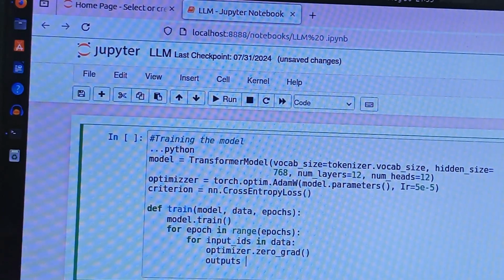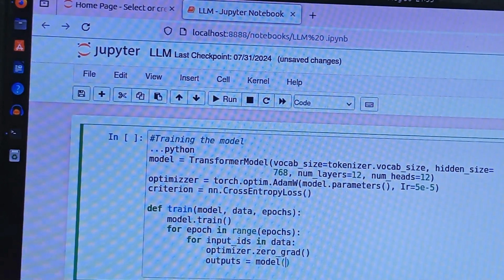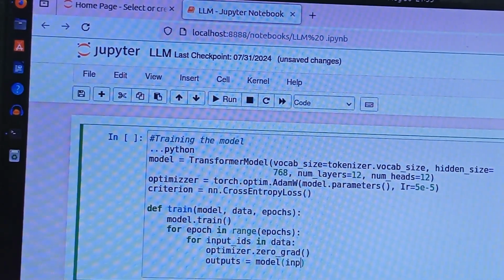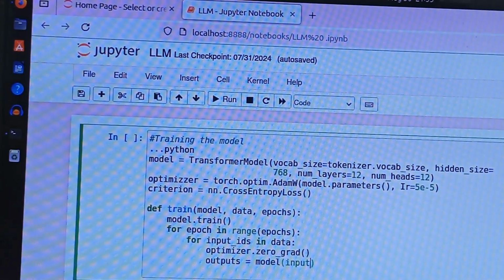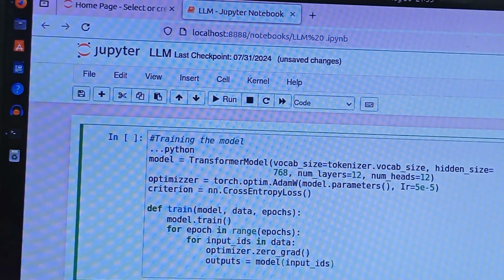Outputs equals model, so this is input IDs.